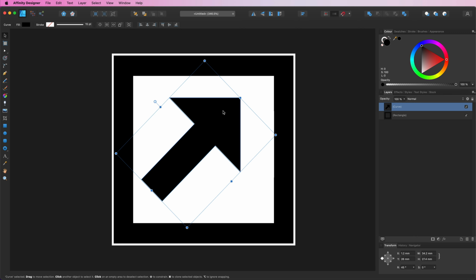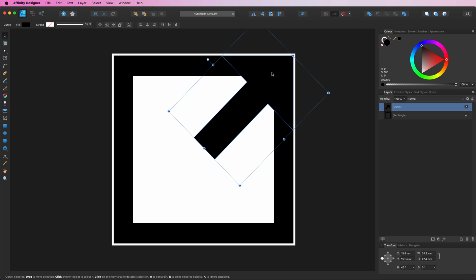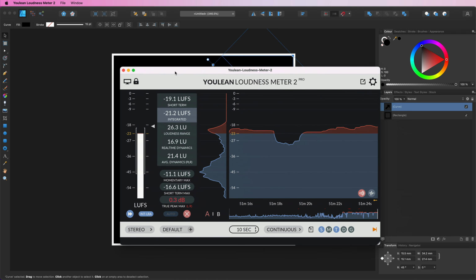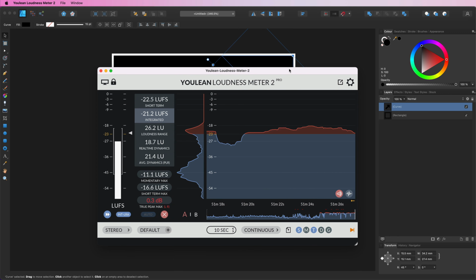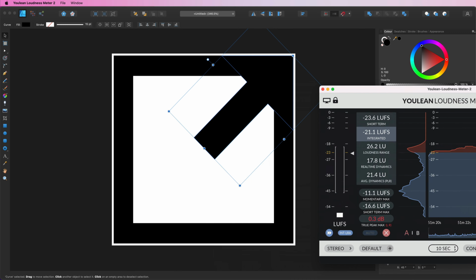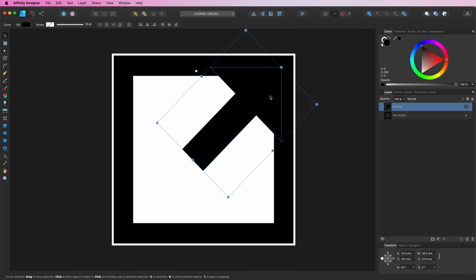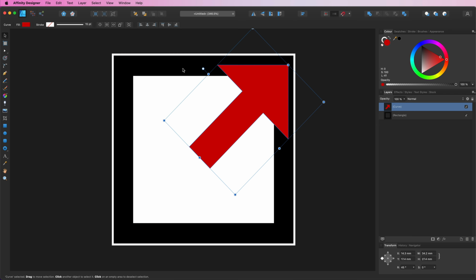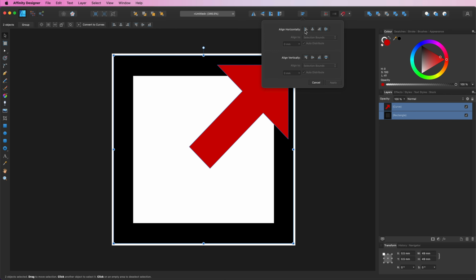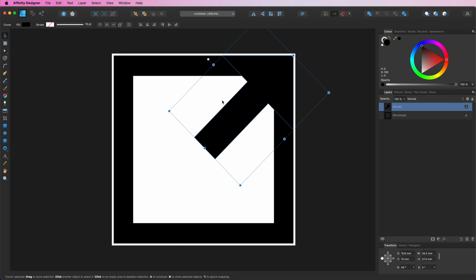rotate 45, and then you can see we want this probably to be exactly on the line. That's where I'm guessing this kind of is. It flows exactly on the line. So if we just drag it away, give it a bit of a color, select both and do the align to the right and the top. And change that back to black.